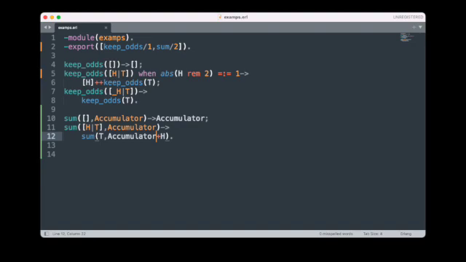Recursion is the way we do functions in Erlang. There are no loops. We don't need them. Recursion is a natural and normal way of getting things to happen over and over again. So we take the head of the list. Because it's odd, we're going to hang on to that, and we're going to be building our list by prepending each one of the odds to whatever list we get back. Now, eventually, that list we get back from keep odds will be empty because the tail will end up being empty, and the first clause will be executed.